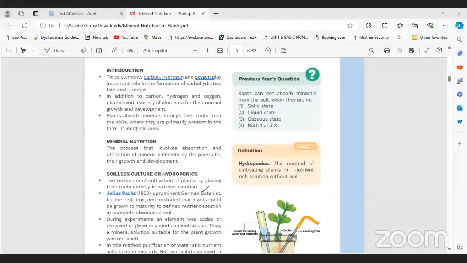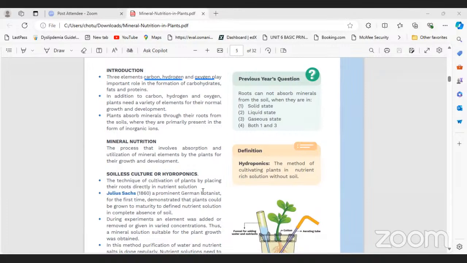Carbohydrates enter into the composition of the cell wall and protoplasm. It is well known that elements like carbon, hydrogen, and oxygen are the most important plant nutrients required in the production of carbohydrates, which enter into the composition of the cell wall and protoplast. They are therefore called framework elements.